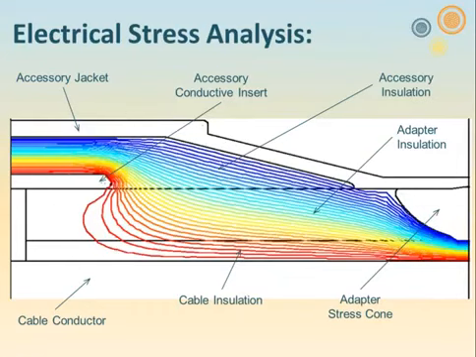A 25 kV T-body only has a single phase rating, which means the most it can have across it is 15.2 kV line to ground. So on our cable conductor, we're going to put 15 kV, and on our jacket and shields, we're going to have 0. So if we have 15.2 kV, we know that the voltage difference, the delta from one line to the next, with 30 lines here, is about 500 volts from line to line.